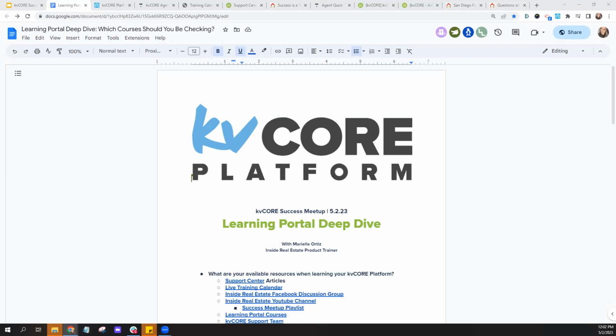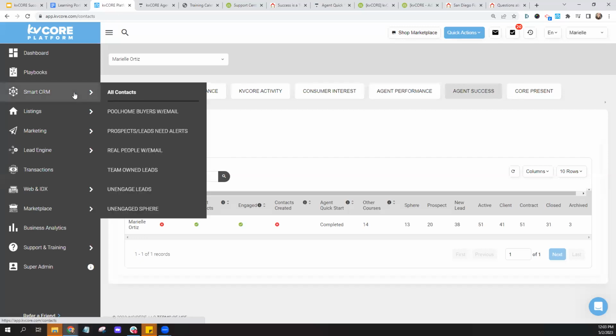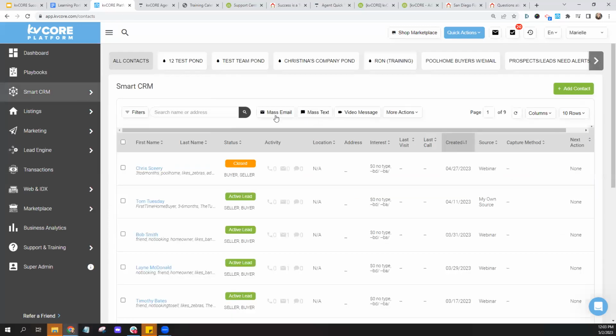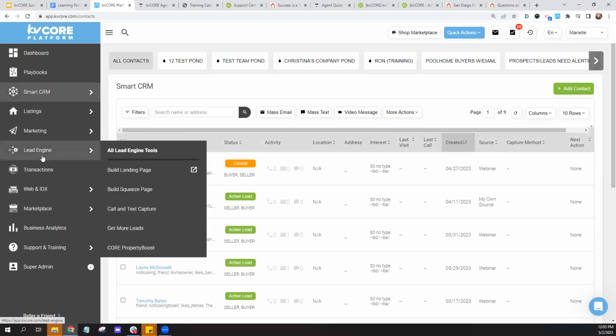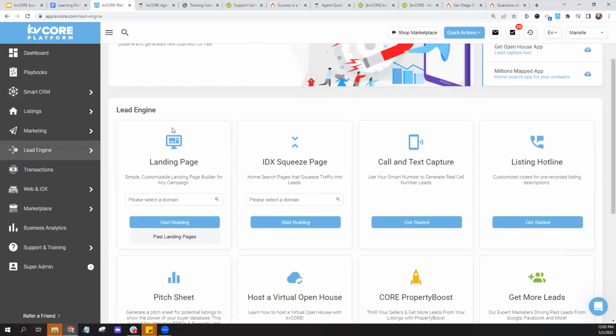Okay, so a couple different ways that you could do this. And I want to unpack that question because I feel like there's multiple things to address in it. There's lots of ways that you can lead users to your website. You can use the basic mass emails and mass texts, of course. You could just share a link to your website, but usually a more useful tool would be to create a lead generation tool from our lead engine. So you could create a landing page that drives users to your website for a plethora of reasons. You could drive them to your website to look at multiple listings.